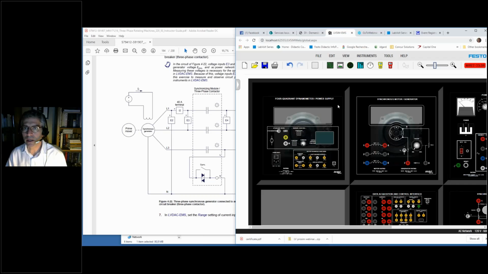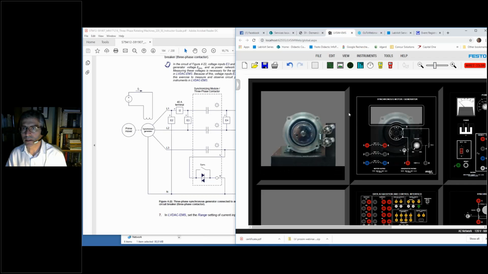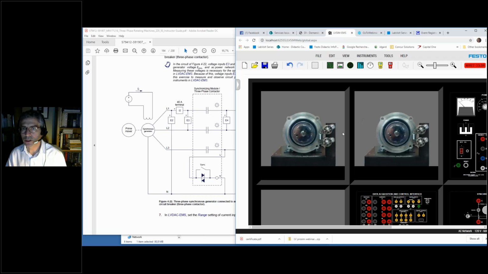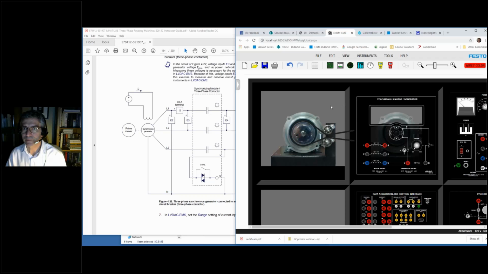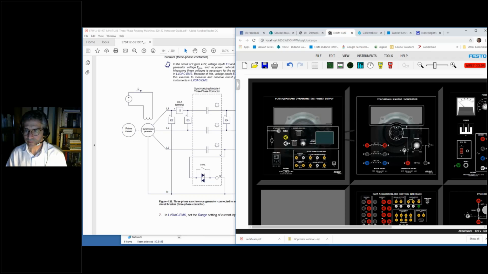Here, I will start by putting the mechanical link between my 2 machines by installing the synchronizing belt, the timing belt between the 2. Then on the connection side, I will need to connect each phase of my synchronous motor generator to the synchronizing module.